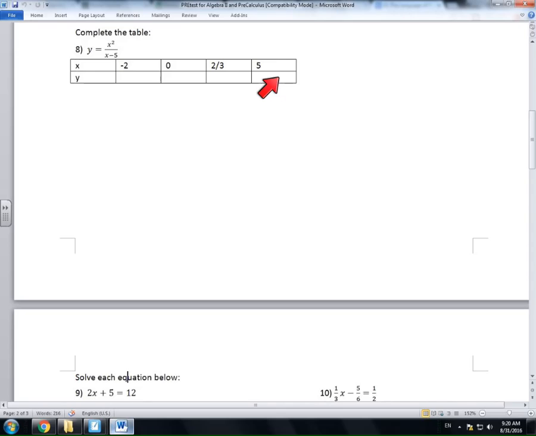I want to talk to you about the correct way to show your work here, and the primary reason for showing your work the correct way, besides the fact that it's just the right way to communicate, is if you do make mistakes, which many of you did here and even here to some extent, and you show your work the way I'm asking you to, I'll be able to instantly communicate with you where you made the mistake. But if you don't, then I can't understand your thinking, and therefore your communication is not where it should be. So please follow these rules anytime you're asked to substitute a value into a variable, and so here you go.